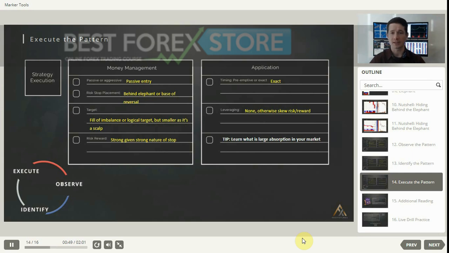In terms of risk reward, obviously because we're managing the risk, quite tight stop, we have got relatively good reward metrics. Okay, application, we're going to be very exact here in process. We can't really afford to gamble over prices. Why? If we're risking, say, 3 prices to make 10 to 15 prices, okay, there's not a great deal of wiggle room there in which we can't be exact. So it's a very exact application in terms of execution.